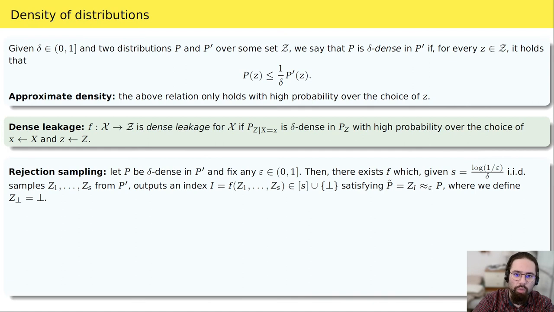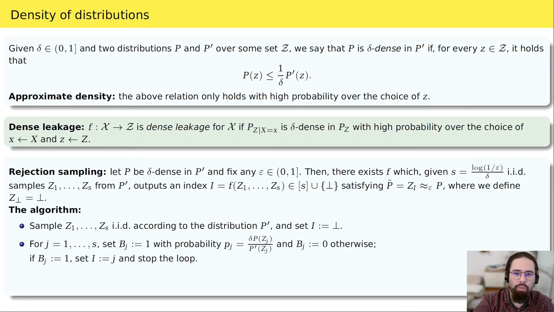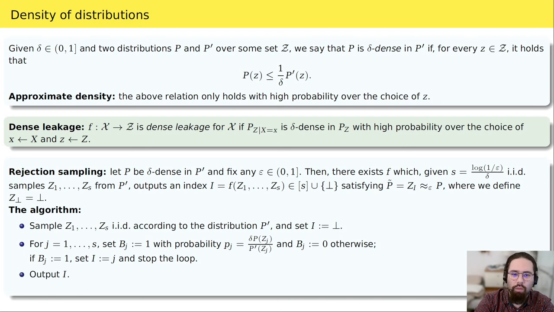How does rejection sampling work? We sample s independent samples from p' and initially set i to ⊥. Then we define the bit b_j to be 1 with probability delta times p/p', and set b_j = 0 otherwise. If b_j equals 1, we update i to j and halt the loop; otherwise we keep running until we run out of samples. Finally, we return the index i, which is the index of the candidate sample used to approximate p, or ⊥ if the algorithm failed to produce a candidate. The resulting distribution p̃, from which we sample z_i, is close to the original distribution p.